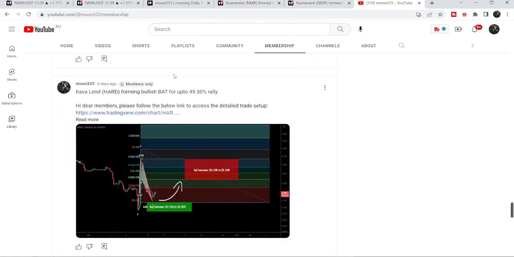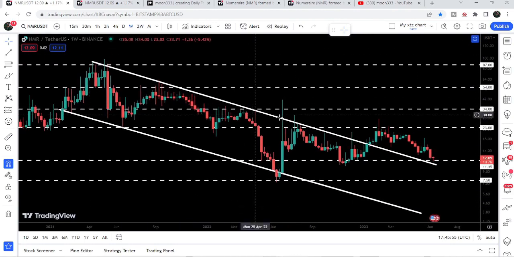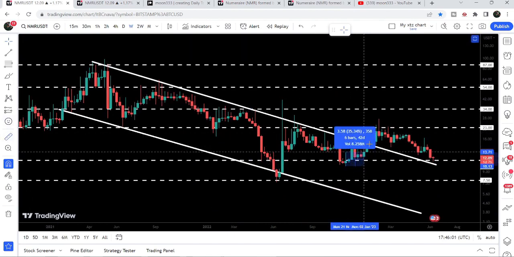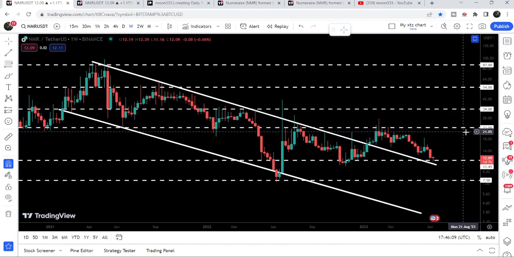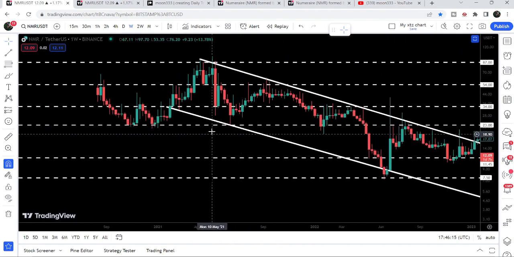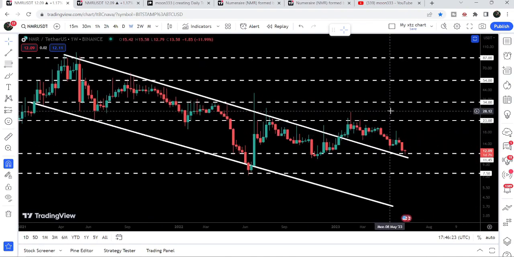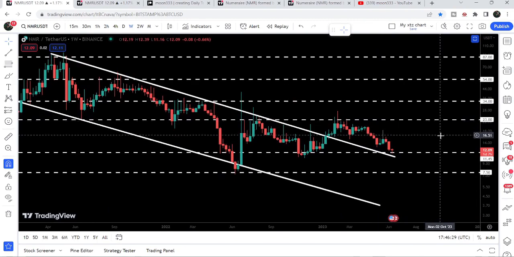So let's move to the charts, and this is the NMR weekly time frame. Previously, I've been showing you this huge breakout happening on this weekly time frame chart. From this low of November up till this high of Feb 2023, it rallied more than 172%, but could not break out this long-term resistance of $23. Previously, you can see this level has been breaking as resistance here, support here, and for several weeks or months this level of $23 has been acting as a strong long-term support. Therefore, it flipped into a strong resistance, and for the past several weeks or months, it has again been acting as a strong resistance.